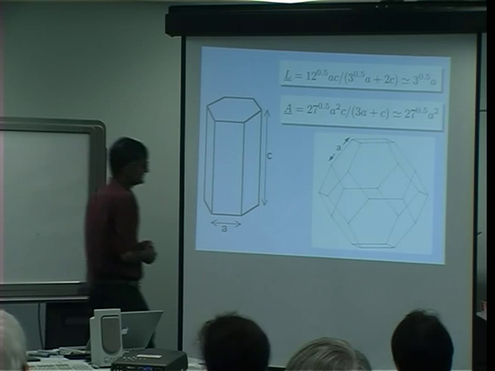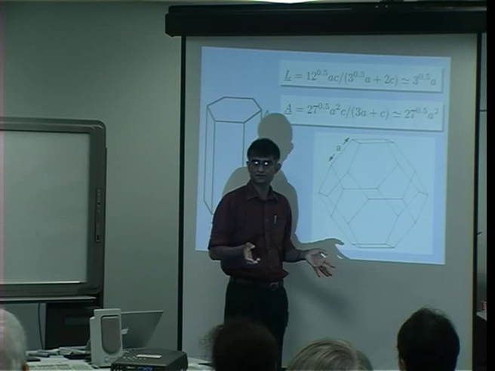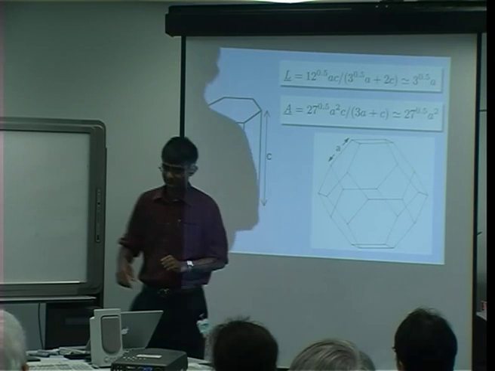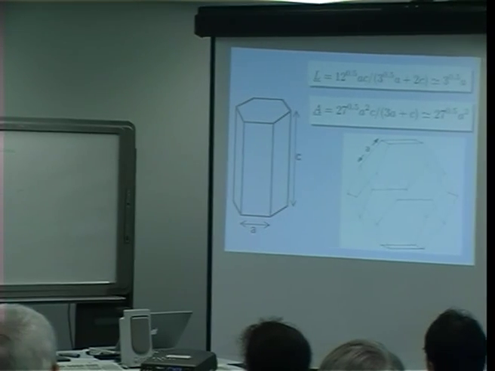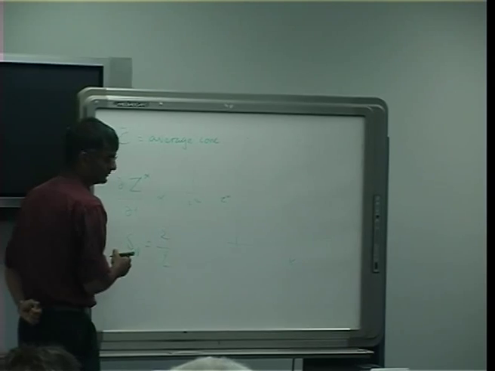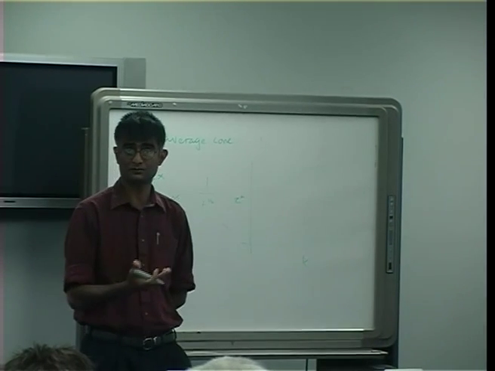Now, in this case, we can define the size simply by measuring the mean linear intercept. That's a fundamental parameter which completely describes that grain structure, because the amount of surface we have per unit volume is equal to 2 over the mean linear intercept. Okay? And what we need in calculations is the amount of surface per unit volume.